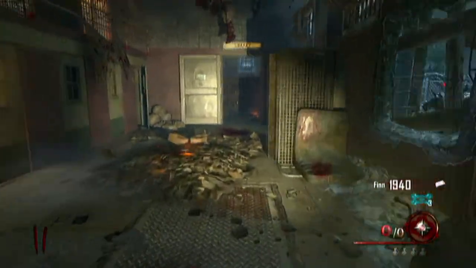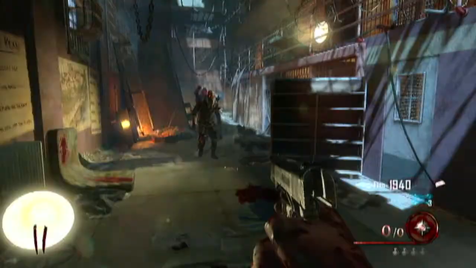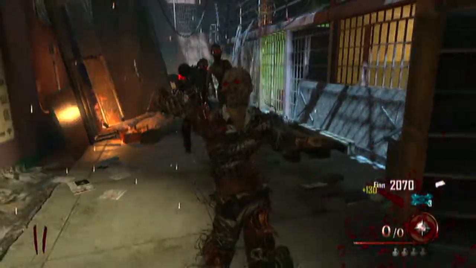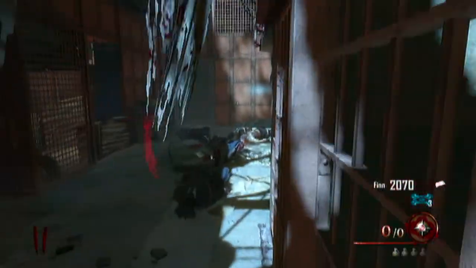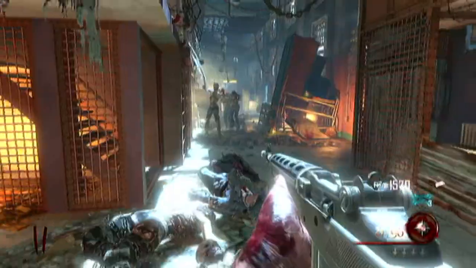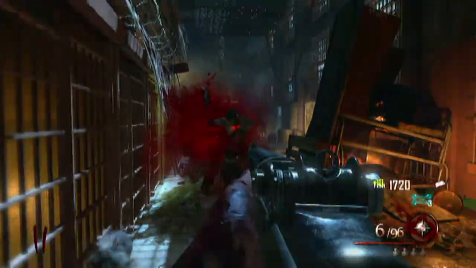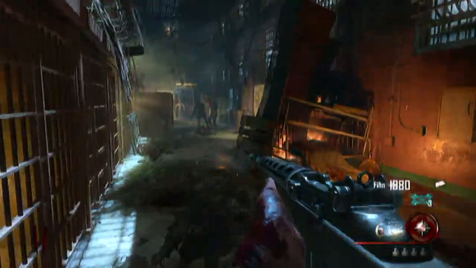Now, I've completely run out of ammo. Normally, you get the M14 carbine off the wall. It is pretty effective in the lower rounds. As the round goes on, you pretty much shoot, stab, shoot, stab. Went through. Pretty much goes like that.